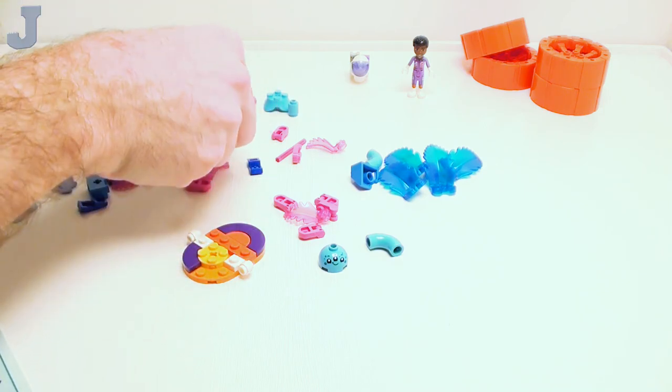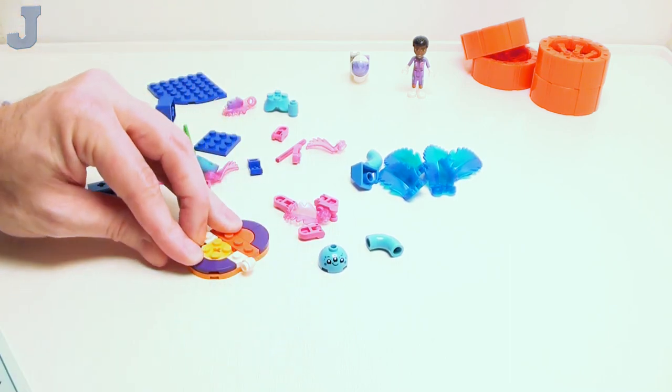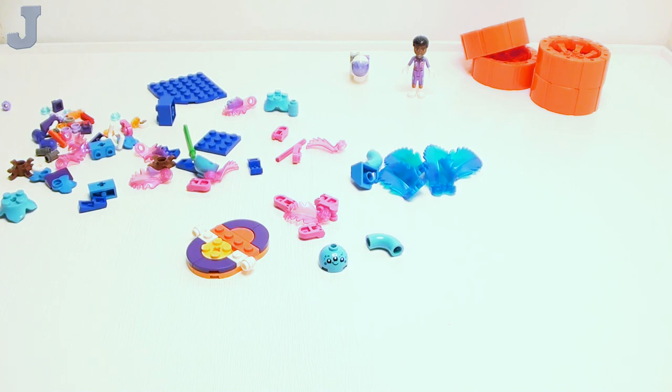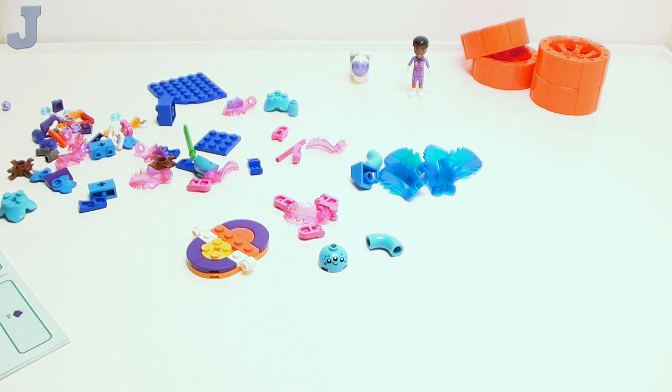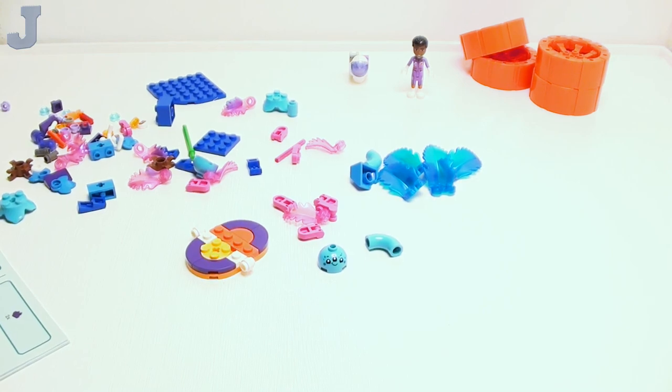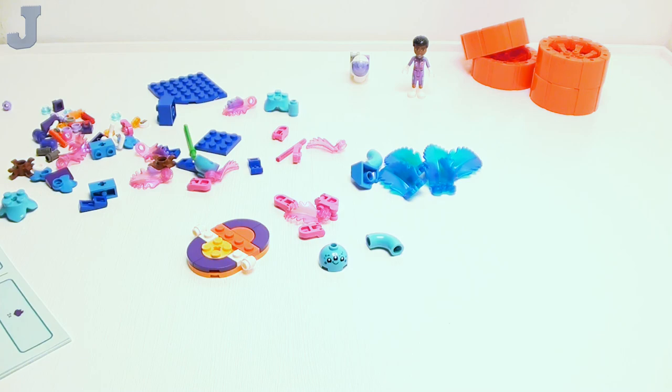Oh, that's in blue — I can use those. I think I've used 3x3 plates a handful of times in MOCs, but they're pretty common now. Oh wait, there were stickers in the set — let me check the box. Remember, it was packed sloppy if you watched the unboxing. There are stickers in here. It's already out of 9 because the box is packed sloppy, but there are the stickers.